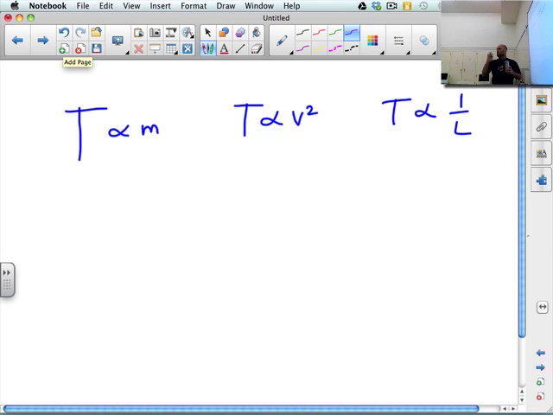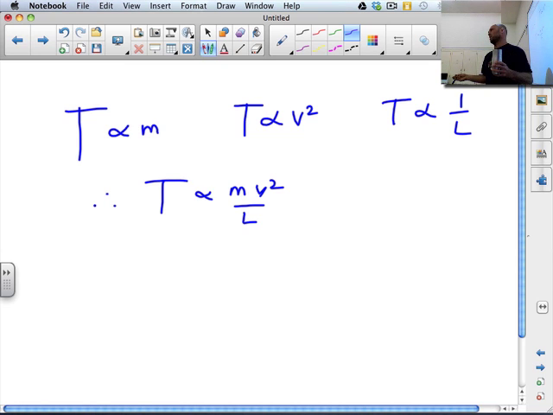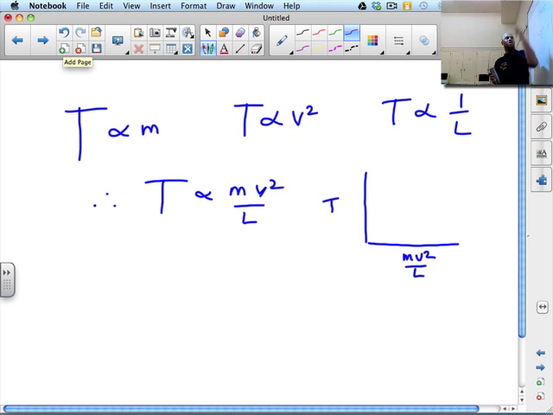Cool bananas. This is a trick. How about if I say, okay, therefore, T must be directly proportional to mv squared over L. Do you see what I did? This is hard. I just multiplied the independent variables together. Is that mathematically allowed? Well, here's what I'm saying. If I graphed T versus mv squared over L, look, that was linear, and that was linear. Thus, this should be linear. Make sense? That's all I'm saying.